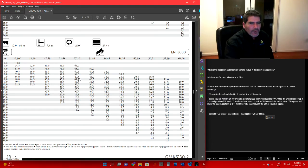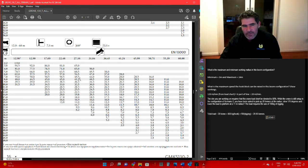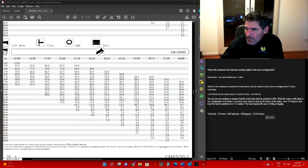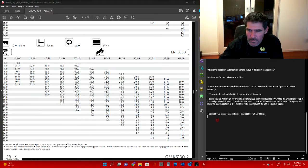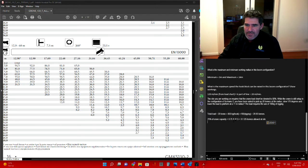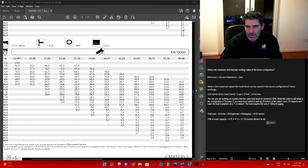Now to find out 75% of that, because the site only wants us to work to 75%, what we've got to do is multiply that by 0.75. Let's bring this across here and paste that in there. So 75% of the crane capacity, 0.75 times the actual capacity of the crane, means you aren't supposed to go above 31.125 tonnes allowed at that particular site.